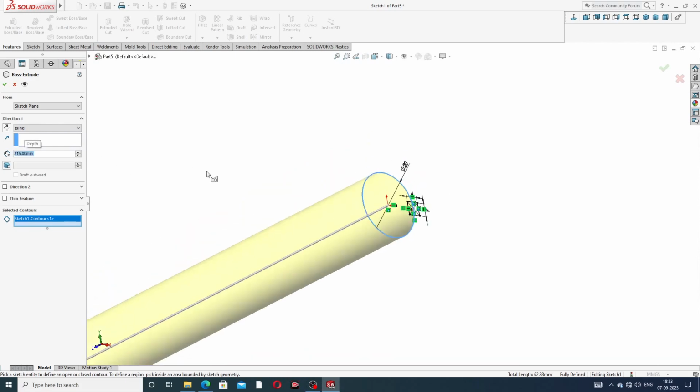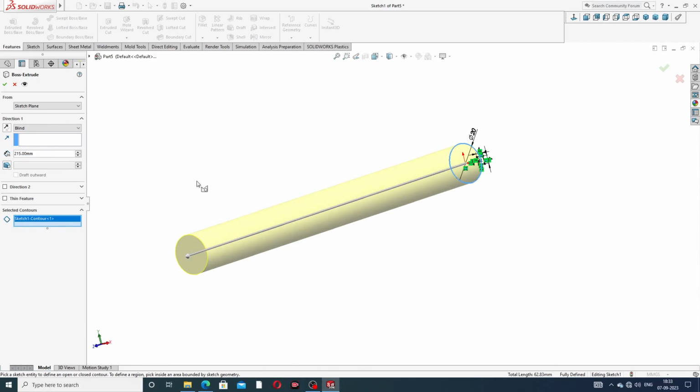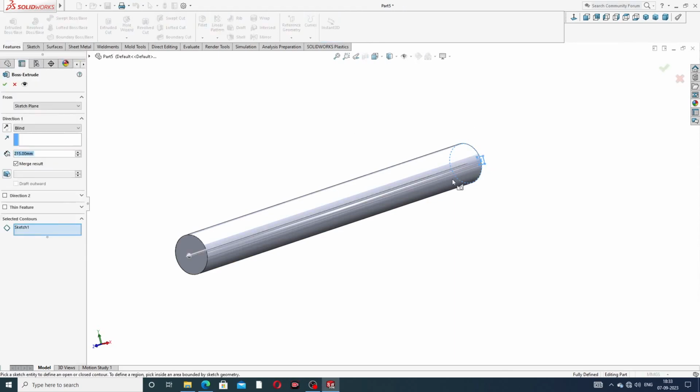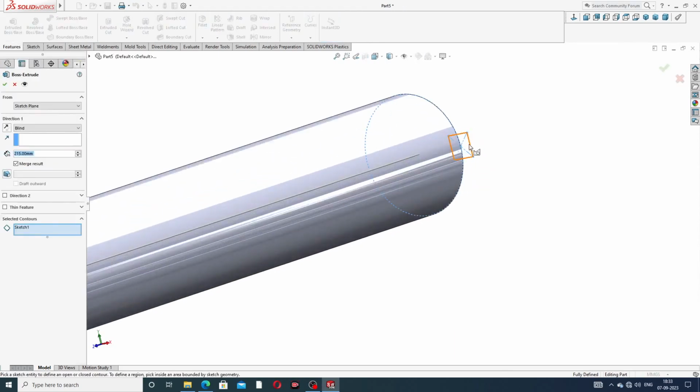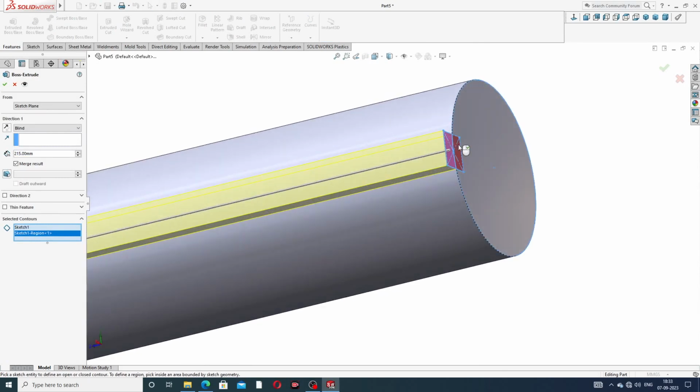Is perfect. Okay, and okay, again select this sketch. Extrude boss is also applied here, and also select this and also this. Go to back side and this.